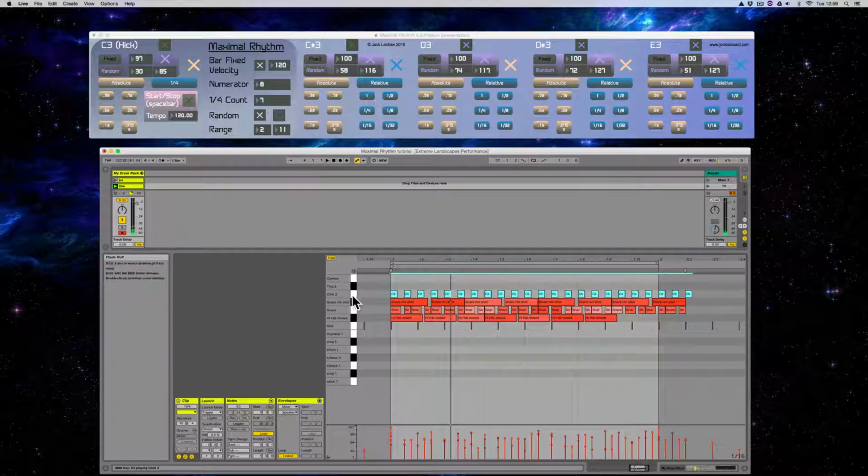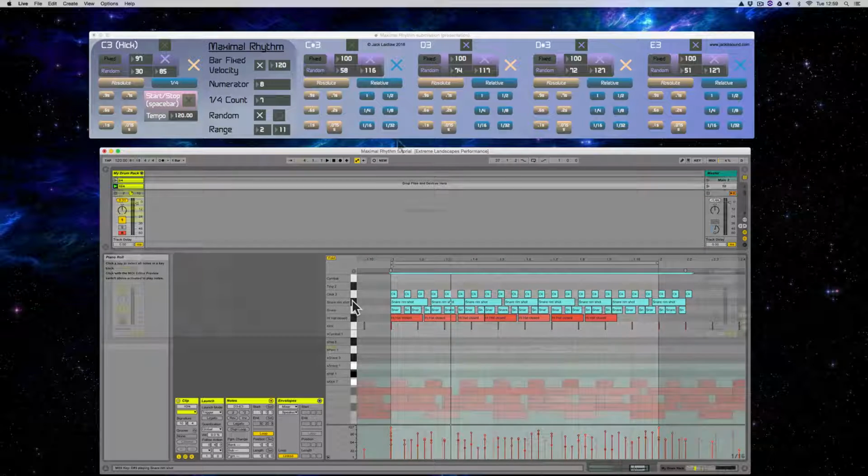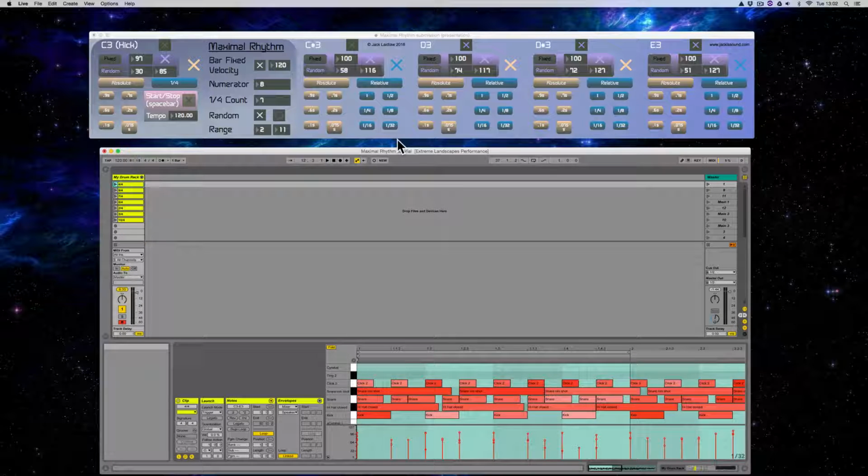Okay, so something pretty interesting. Now I want to copy and paste all of that data into the other clips like we did before. So just select it all and then copy and paste in. So I've jumped ahead a little bit again here. I've copied and pasted all of that data into the various MIDI clips so you don't have to watch me doing it.